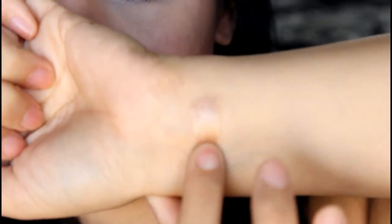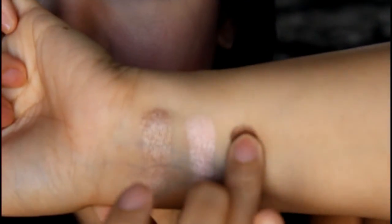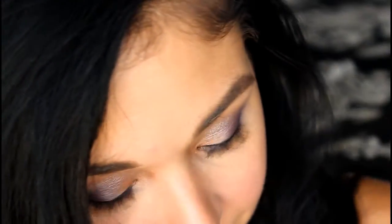So here's how they look, and I will swatch them right here. Oh, they just look so beautiful. Seriously, they swatch really gorgeously. I swear, just applying with fingers is so much better than brushes. There's something about really shimmery, metallic pigments, brushes just don't apply the same.